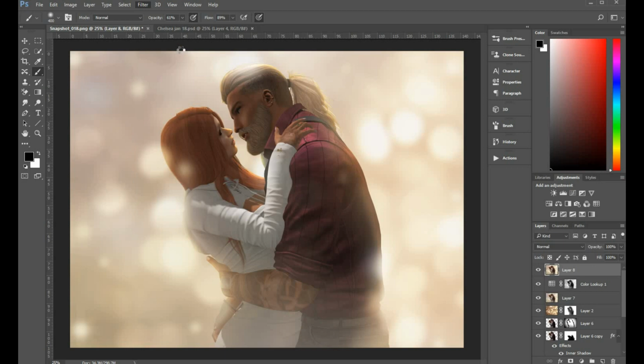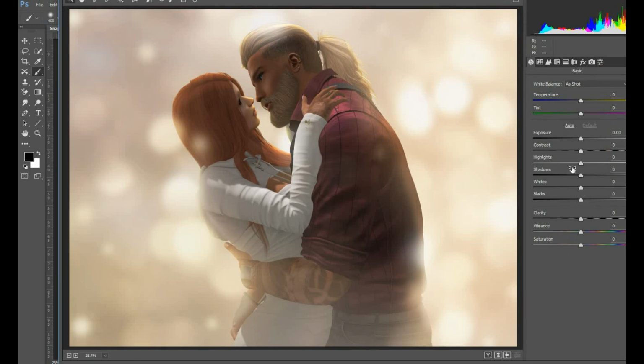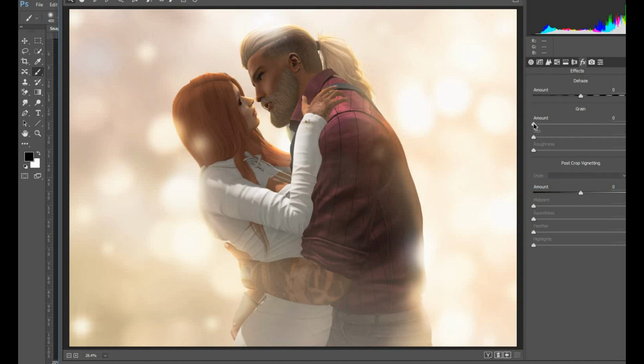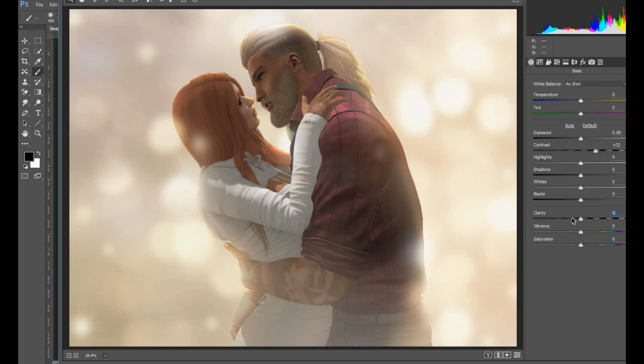Camera raw. And on the levels, I'll look around with the highlights a little bit, and the lights. Turn the clarity down a little bit. Okay, click OK.